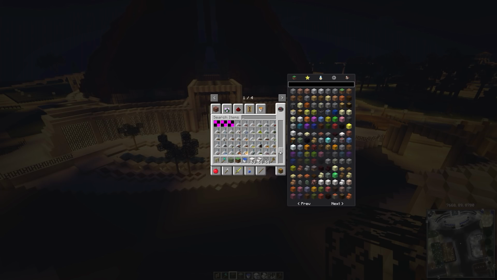I forgot I got all these extra mods in. So let's just go JurassiCraft. JurassiCraft, I think, if I'm right, let's go one more. There we go. The JurassiCraft plants. So let's just put some more. Let's get rid of these. And I want some ferns.